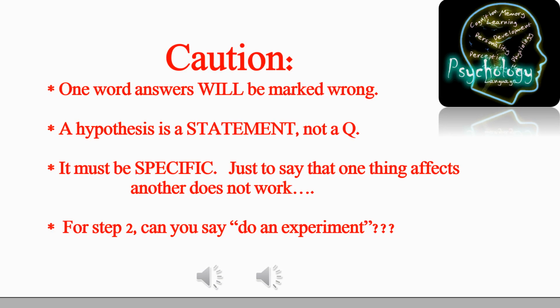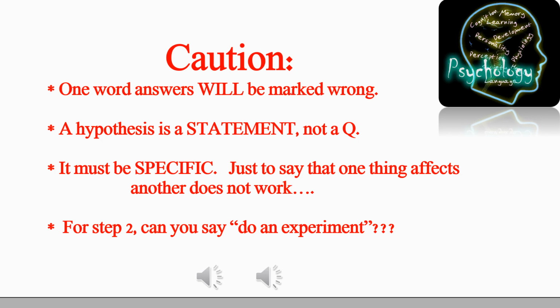So in the previous slide, I mentioned these cautions. Again, one-word answers will be marked wrong if it's discussing the scientific method. A hypothesis must be a statement, not a question. It must be specific. I often have students that say that one thing affects the other, and unfortunately they don't receive credit. You have to be specific.